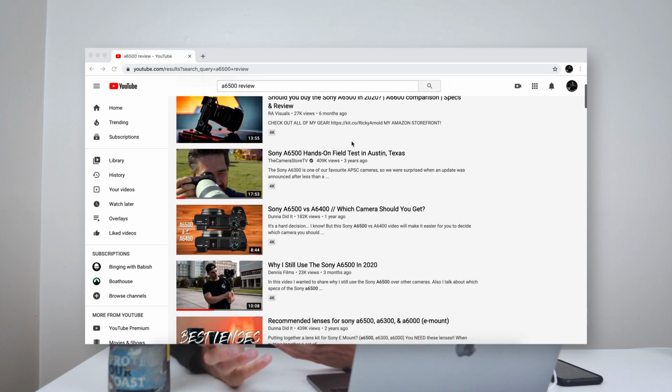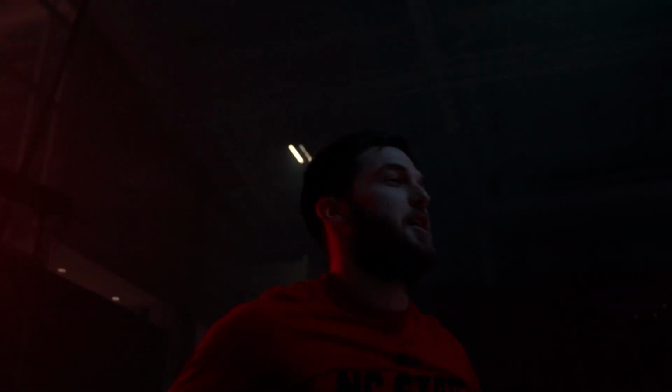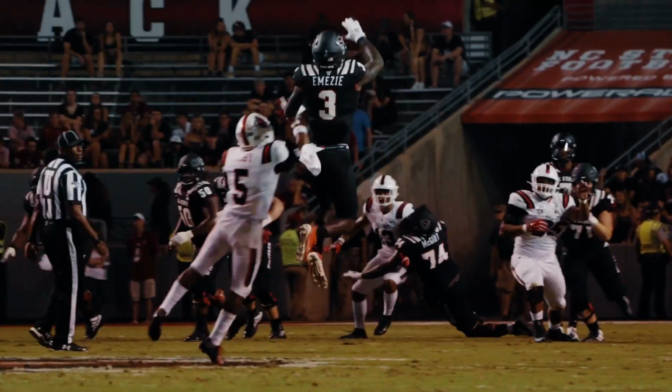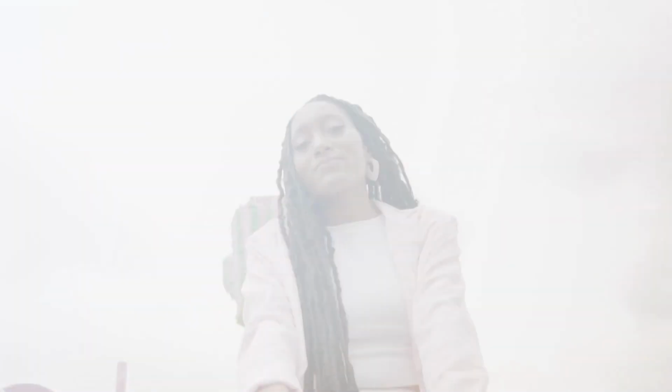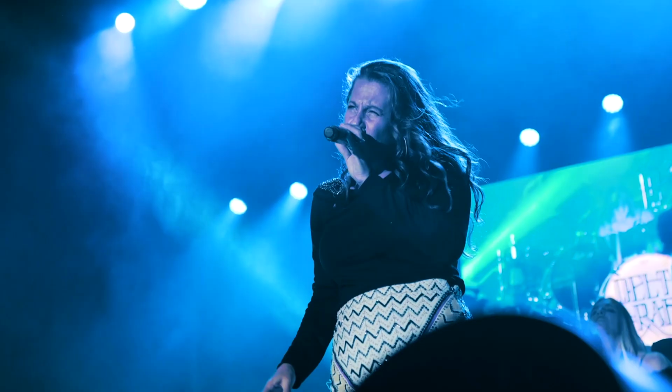So this video is not gonna be a general overview about all the specs and how to use it. You can go Google that or look at the million other videos on YouTube. This is just gonna be my experience, some practical knowledge, and also I'm gonna talk a little bit about the main problems other people will say about the camera. Also, all the footage and images you see in this video are from my Sony, probably with a Sony lens too.